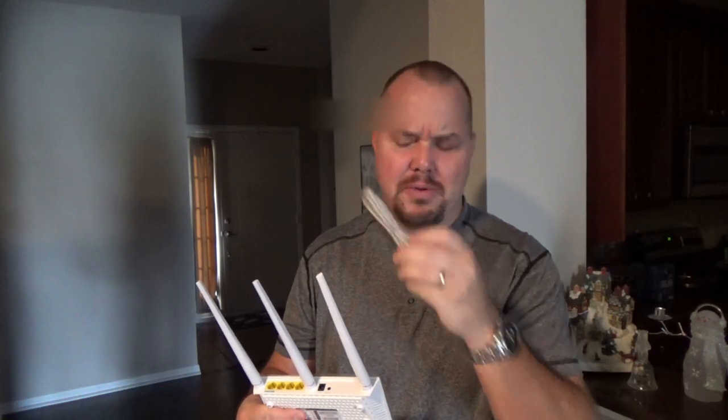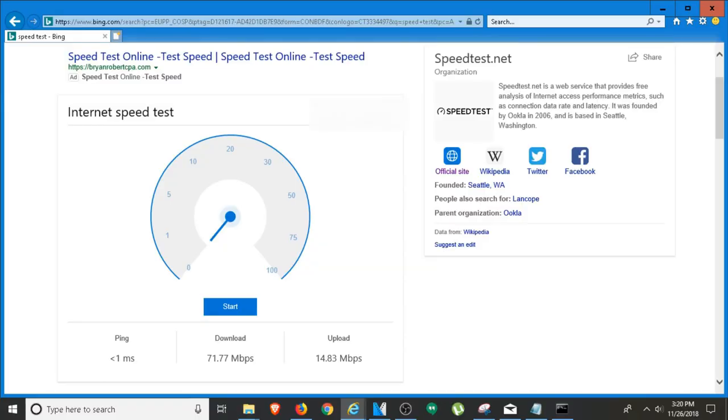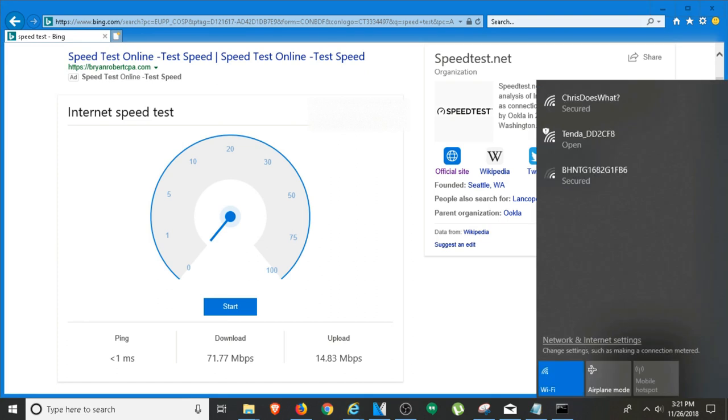Okay, so I did an existing speed test on my router to see how fast my wireless connection is to my 2-year-old router. And my current download speed is 71 megabytes, upload speed 14.